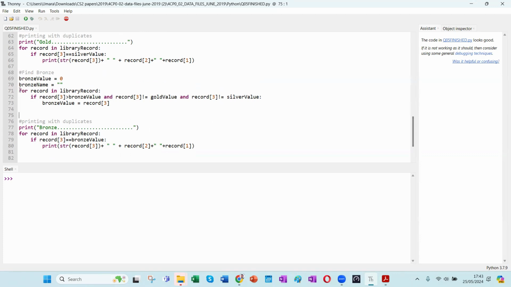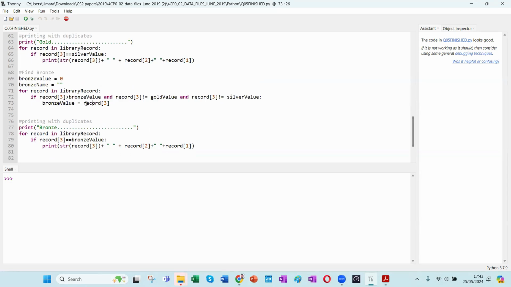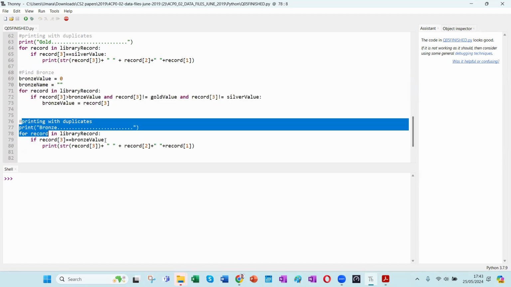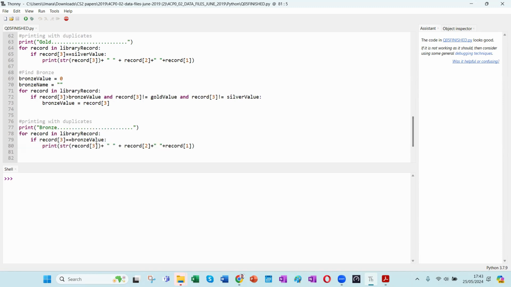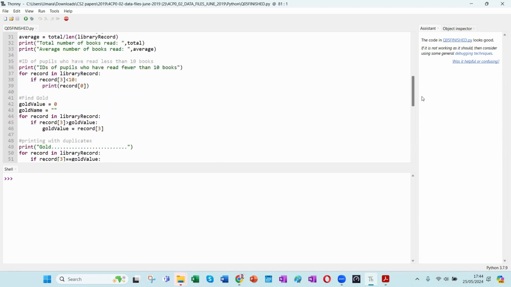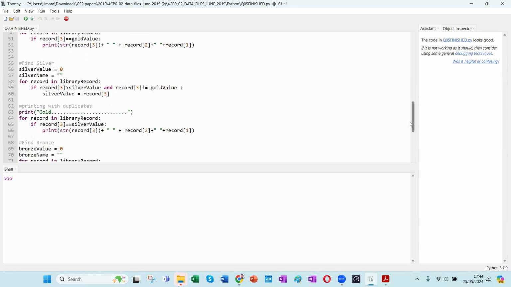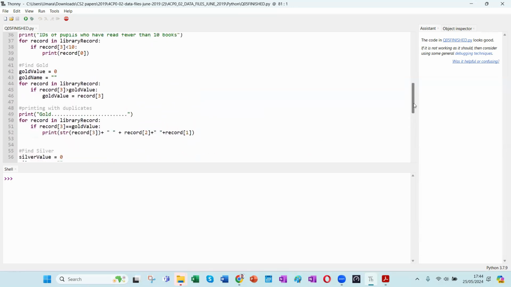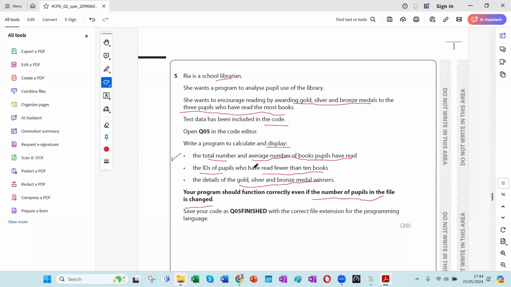So found it. The first loop is finding the value. Everything is same, except that I'm not recording the name. Just finding the value. And then again, I'm running the loop from the beginning, printing the people who have that value. And that works. Only thing is we are having 3 extra loops. Maybe there's another method to make it more efficient, but this is fine, and we have satisfied every requirement in this question.